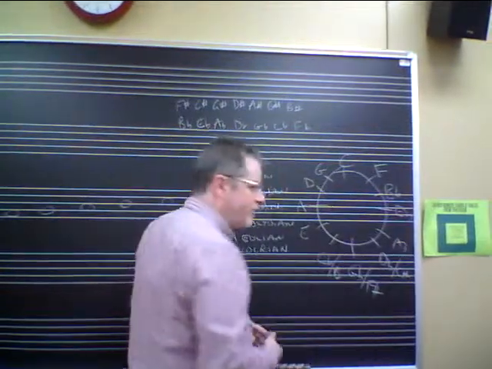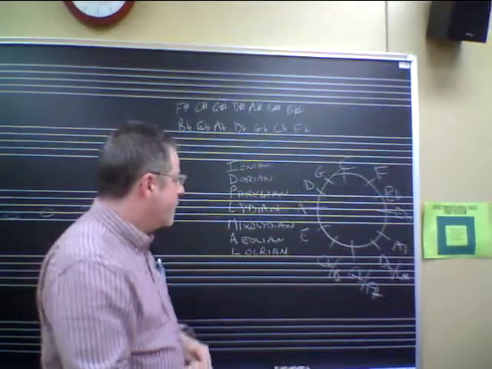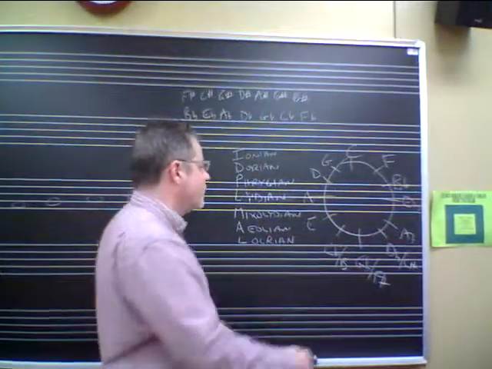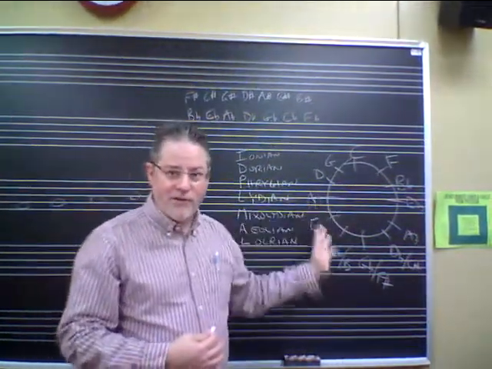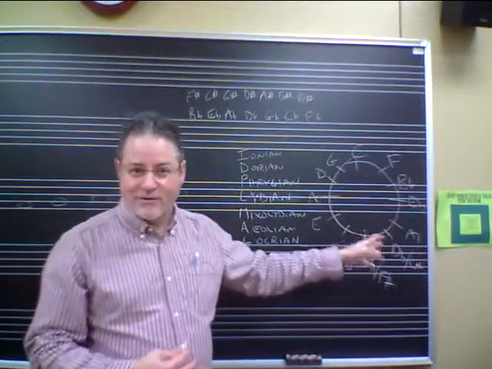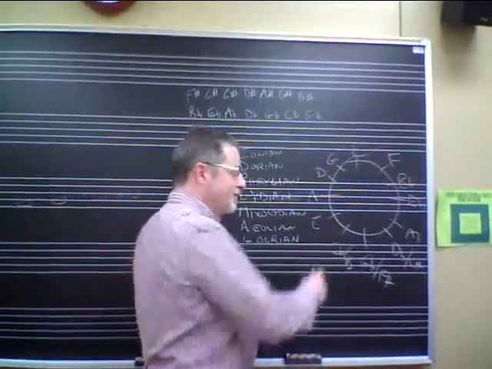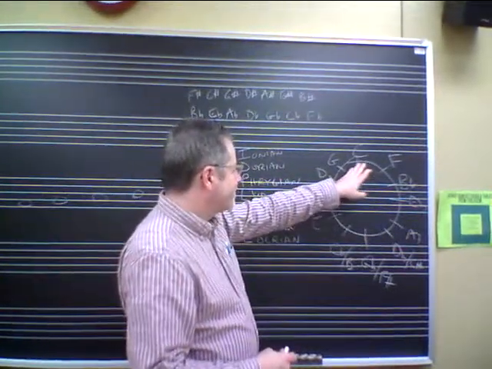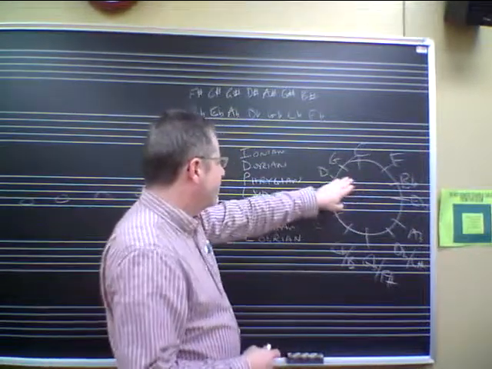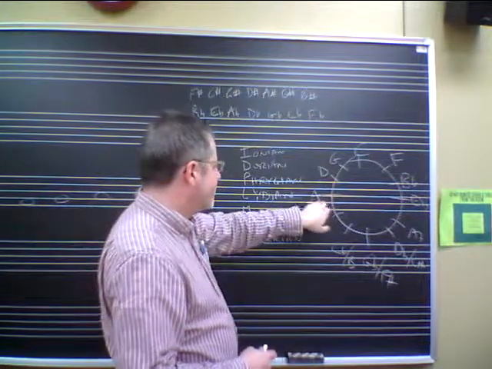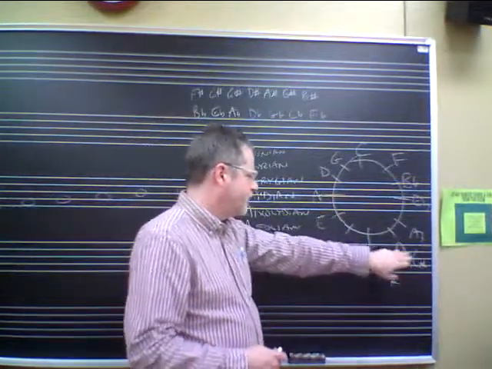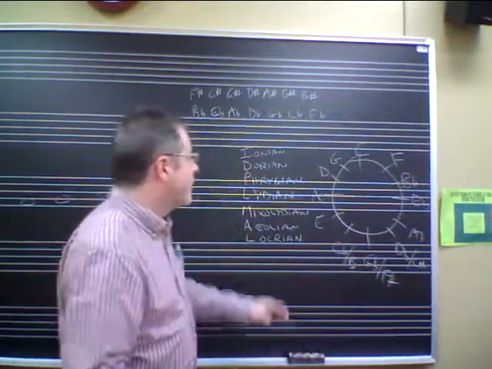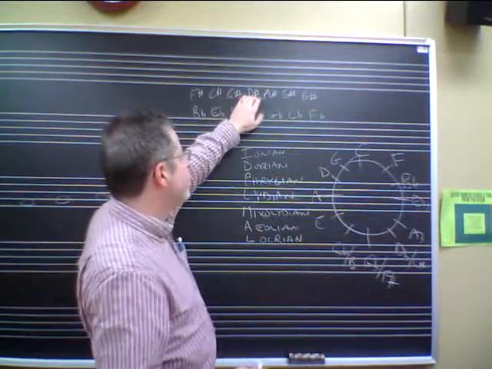I'm just talking about the major keys first. When we talk about sharps, the way I do the cycle, I have the sharps on the left side, the flats on the right. That's opposite the way a lot of people do it, but it still makes sense. If we have two sharps, it's the key of D. Three sharps, four sharps, five sharps, six sharps—the key of C-sharp is seven sharps.